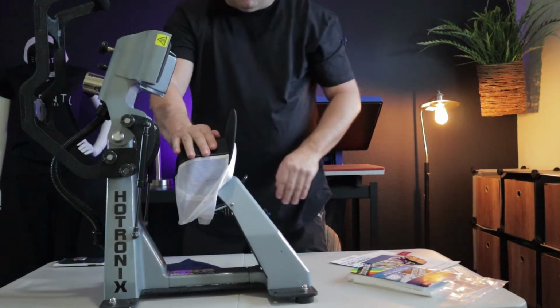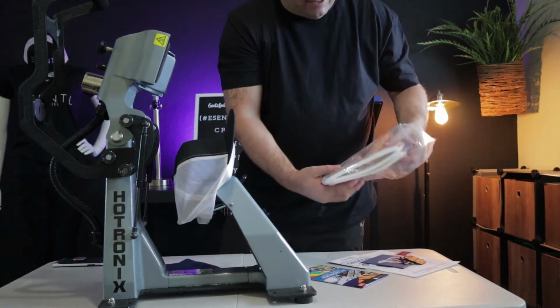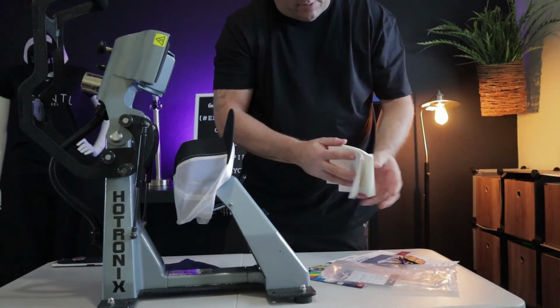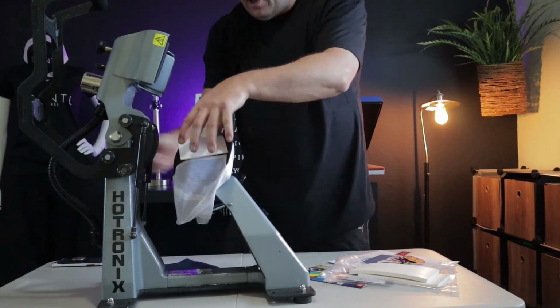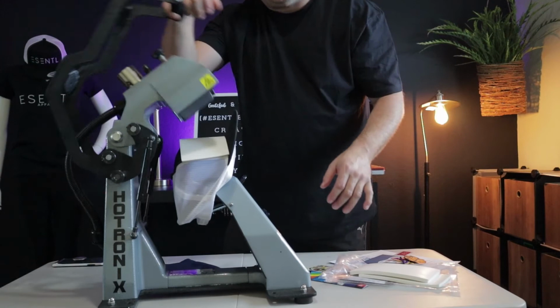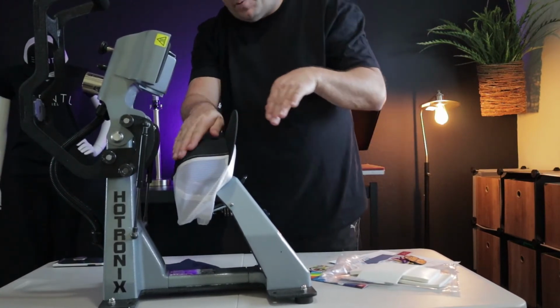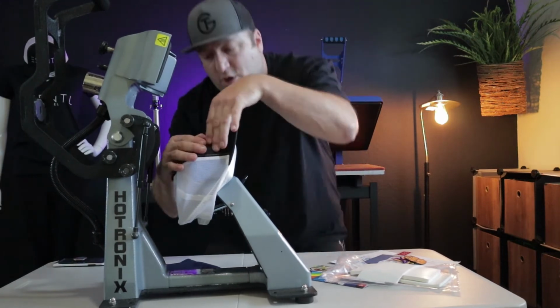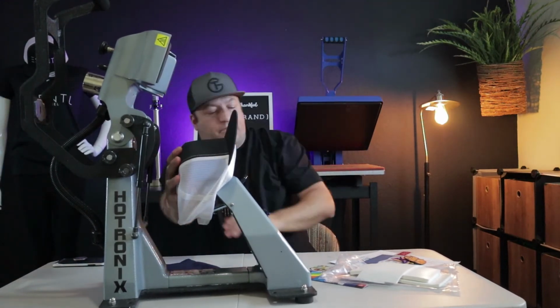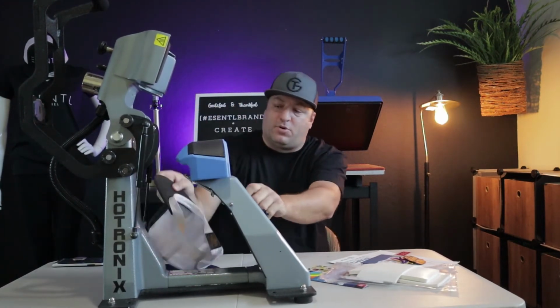Then if you really want to, all you've got to do is take their little kit, these little foam kits that come with it, and we'll explain everything that comes with this machine in a minute. You can put that down, close this lid, press that hat for a little bit, and it'll seat the hat if it does have a slight angle to it. But this hat is perfectly shaped with the curve to prevent this hat from, one, scorching, and to prevent those crease lines that are just detrimental to these style hats, or any hat at that.